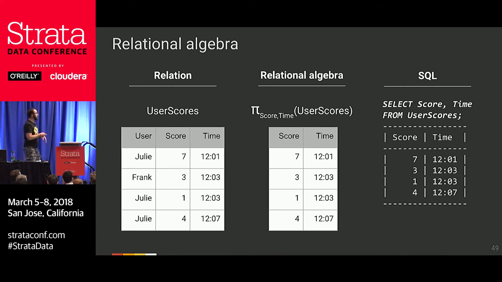Should be pretty straightforward. And then SQL is essentially a physical manifestation of this. And so we all know we could write this as select score, time from user scores, and it would work as we'd expect. Really cool thing about SQL, or about relational algebra, I guess I should say, is that it's a closed system. There's this closure property: any relational operator can be applied to any relation, and you get another relation out on the other side. You don't have to think, well, what kind of format is my data in? Can I use this operator or that operator? All relational operators yield a new relation. This is very useful for making it accessible and simple to use.